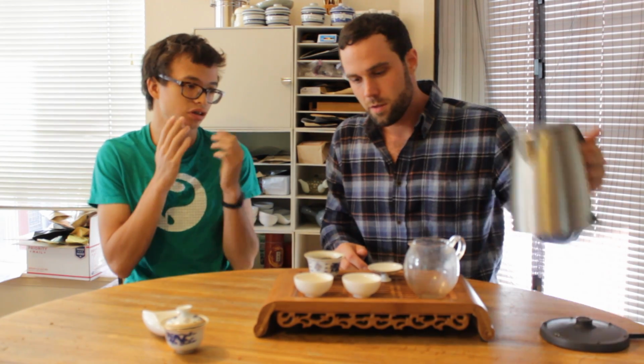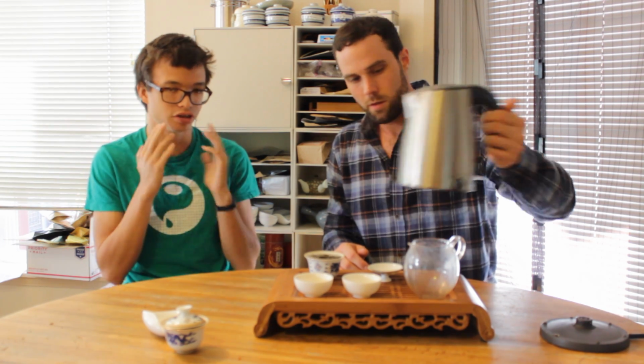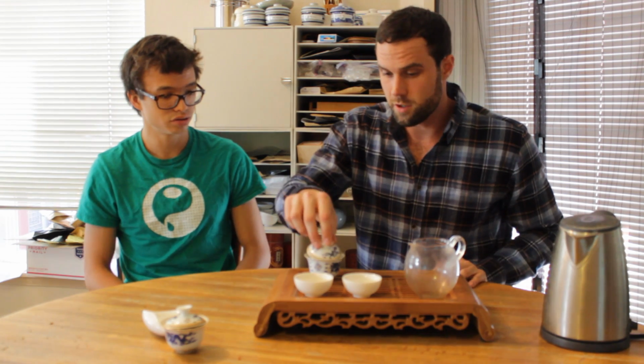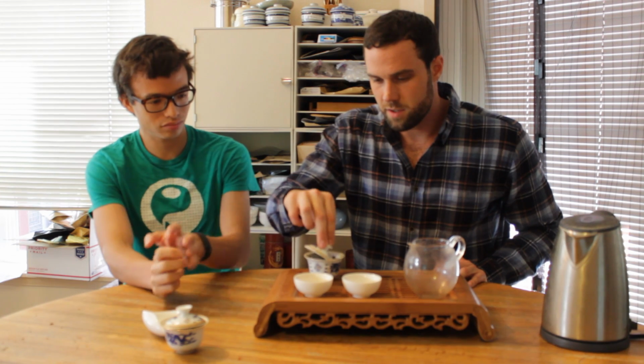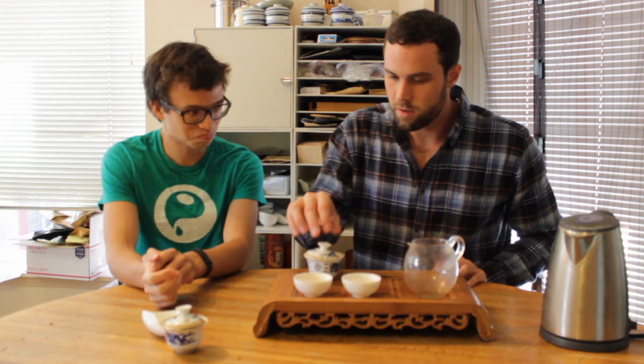Even with the lightness initially, my cheeks are getting flushed. I can feel a lot of strength in the tea still. You can see the Xiaguan is filled to the brim. James's brewing parameters are about 5 grams for this 90 milliliter Xiaguan. I'll probably do more like 3.5. These are 70 actually. Oh, 70.